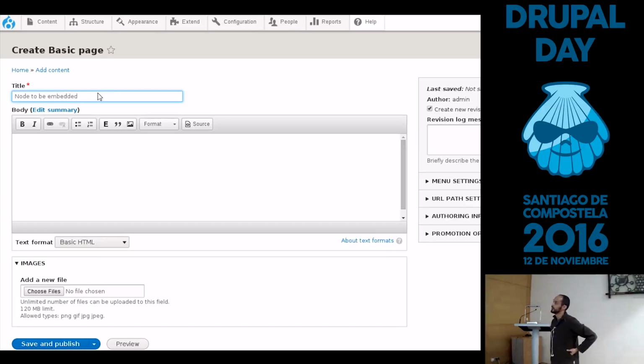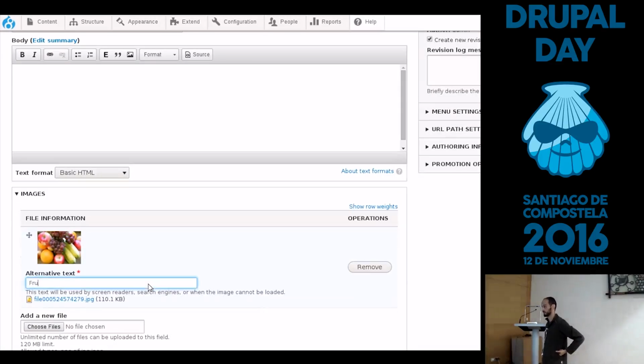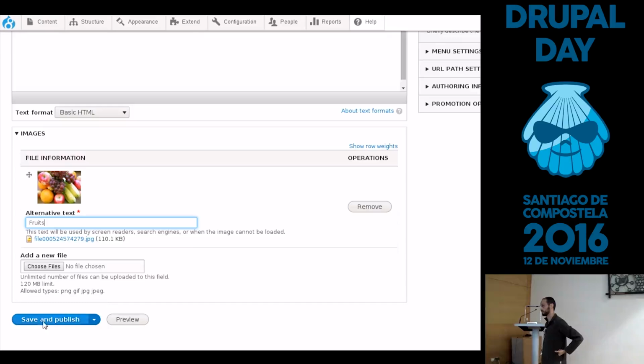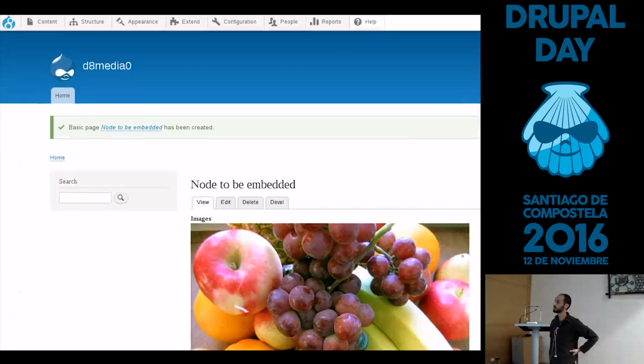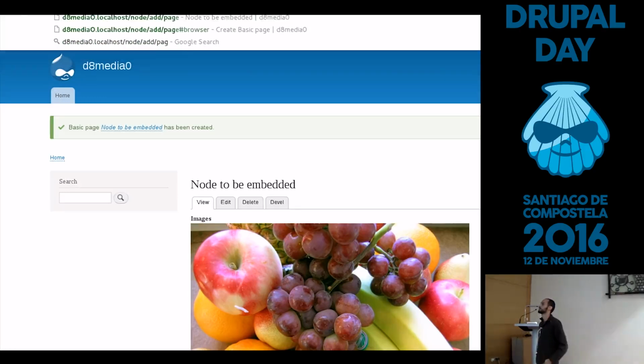In this case, I am embedding one node into another node. The first thing I am creating is just a simple node with an image that I am using, this will be embedded into the other one. Let's create another one.